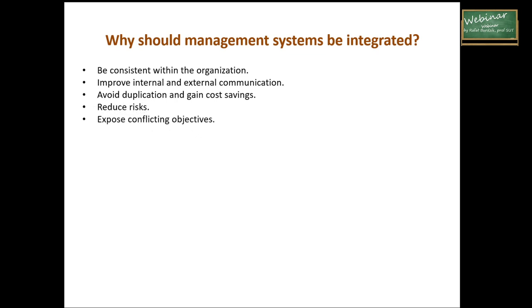Okay, next is expose conflicting objectives. Everything which is conflicting in our business, we should expose during the integrated management system. Next is identify and rationalize conflicting responsibilities and relationships. It is probably always the same problem when we are talking about conflicts in our business, that it comes down to responsibility and relationship between those conflicts.